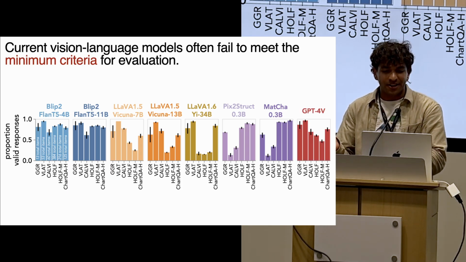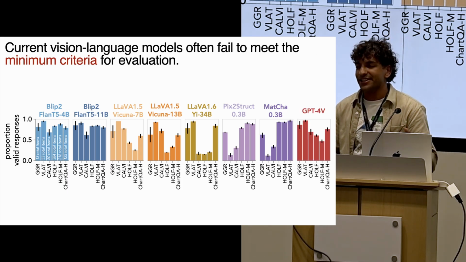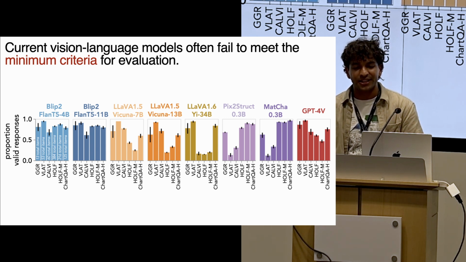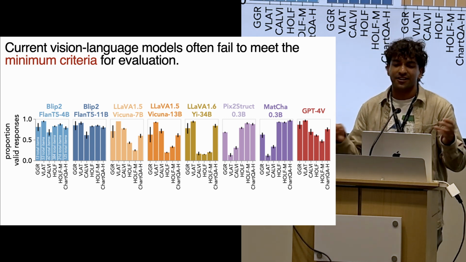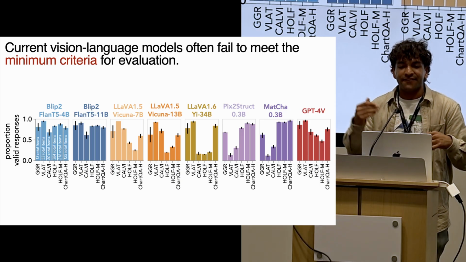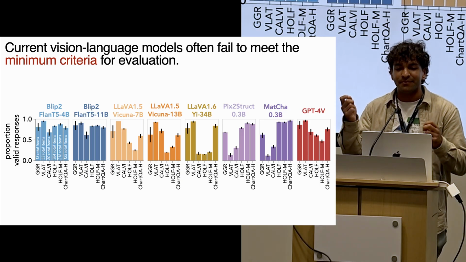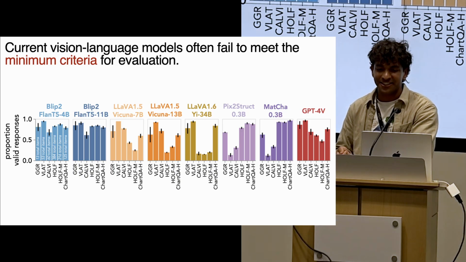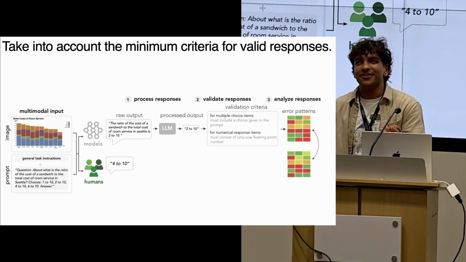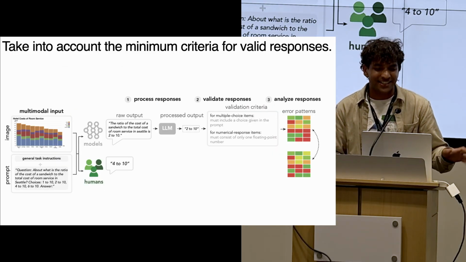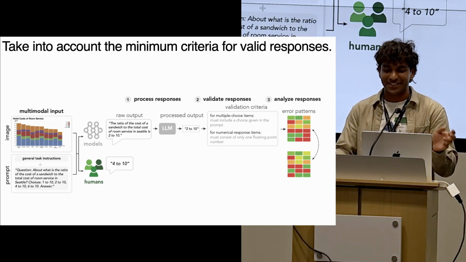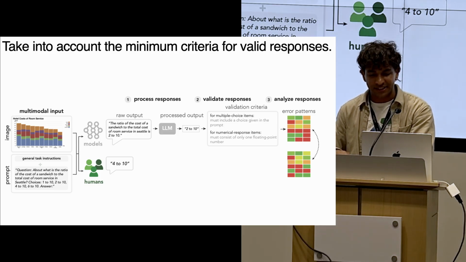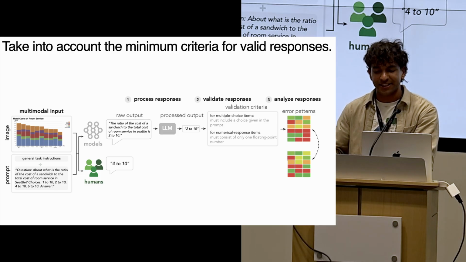And even popular models like GPT-4V, which supposedly have tons of data piped through them, often struggle a lot, which we kind of find across all these models, that they fail often to meet even the minimum criteria we need for evaluation. But even so, for the purposes of this study, we assume that might be resolved someday, but we try to give models the best chance possible and compare models with humans using only valid responses.